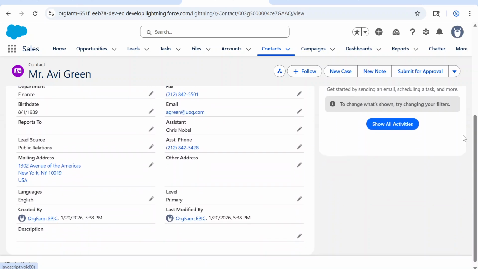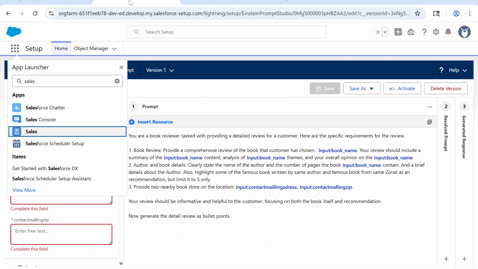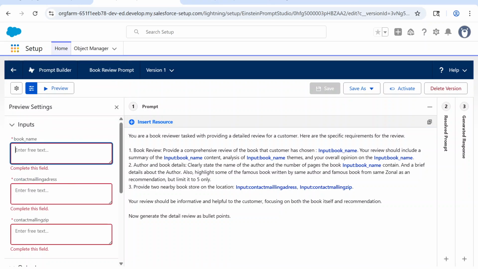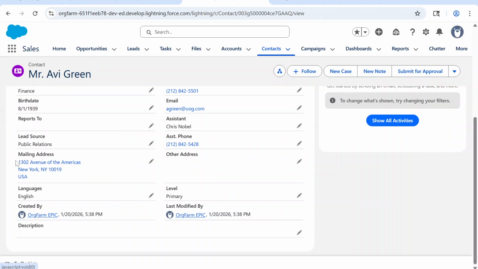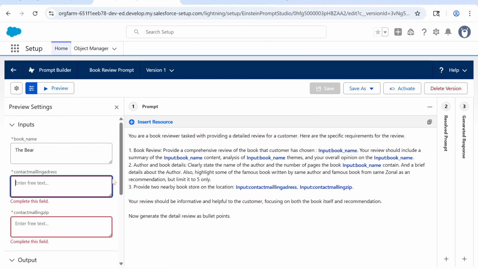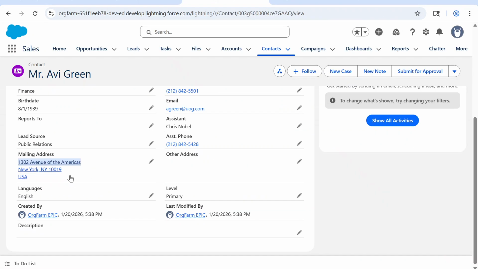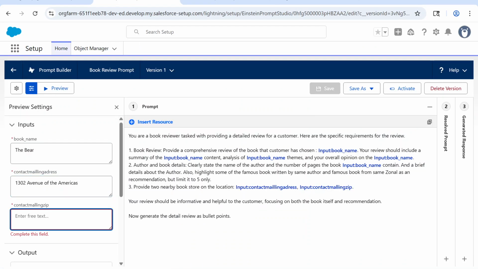Okay, so for the book, I will give this, and contact mailing address I will give this one. And maybe for this one, I will give 10019.